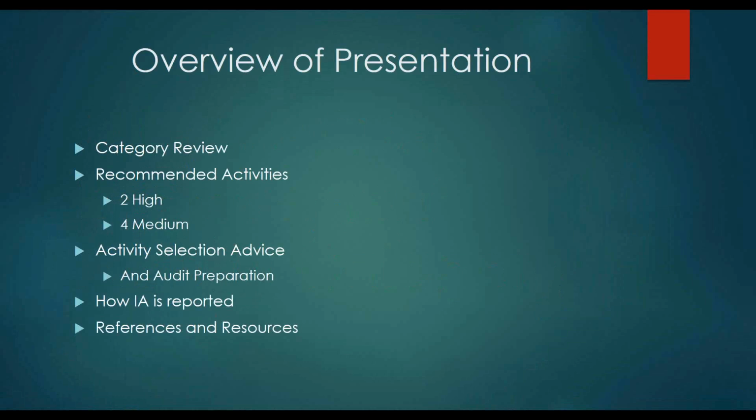Then we'll go over some activity selection advice and audit preparation. So if you're looking at activities that we're not covering specifically in this presentation, this will just help you determine how to select them and that kind of thing. Lastly, we'll touch on how the improvement activity category is reported, because it's a little different than the other categories, and it bears mentioning. And then finally, we'll show you some references and resources that you can look at.